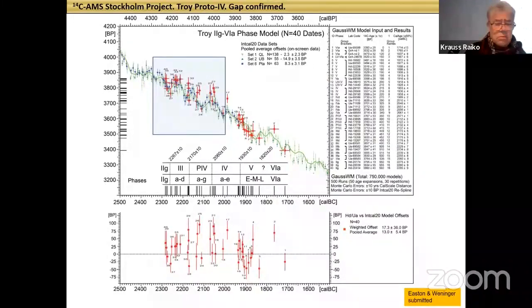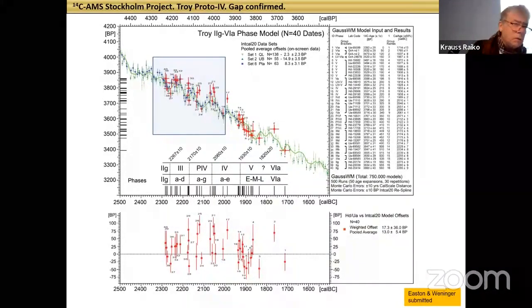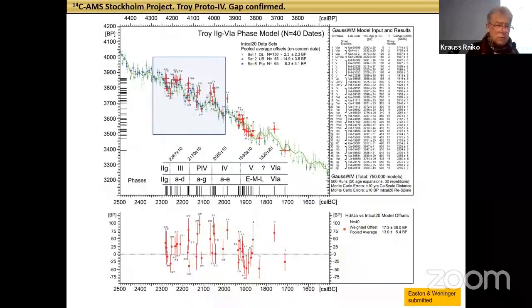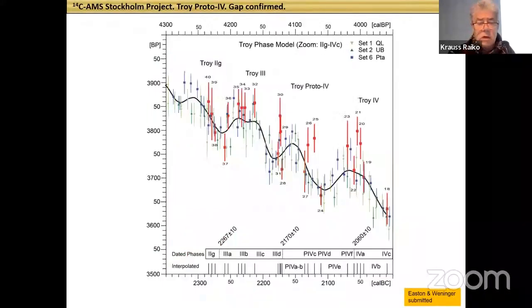It's perhaps a bit too high, but it depends on the model. Of course, if we move the samples backwards and forwards, then their pooled weighted offset will change. I don't want to talk too much about the radiocarbon, but here is a zoom into the model. And for the moment, I've convinced myself, at least, I don't know whether you're convinced, but I've convinced myself that there is a high likelihood that there really is a gap in the Blegen pottery sequence.